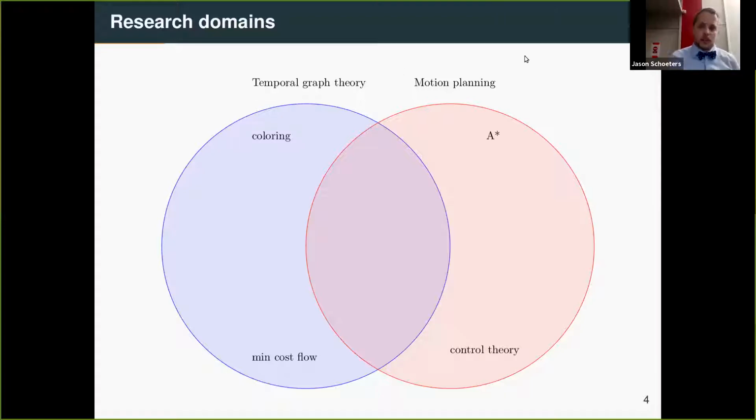On the other end, you can find in motion planning, this time, graph search algorithms such as BFS or A*. And you can also find maybe a little bit of control theory. As the intersection, you may find some subjects such as graph exploration. So you're given a temporal graph, and you would like to explore this temporal graph with the aid of little robots that you put on the vertices.